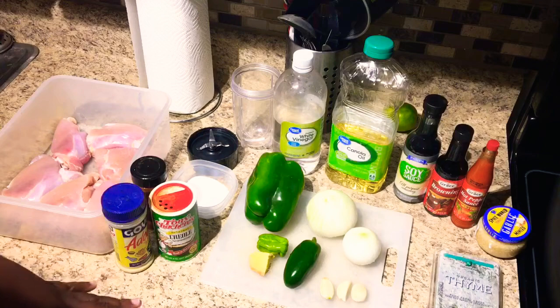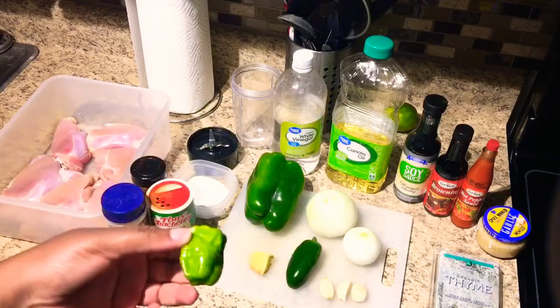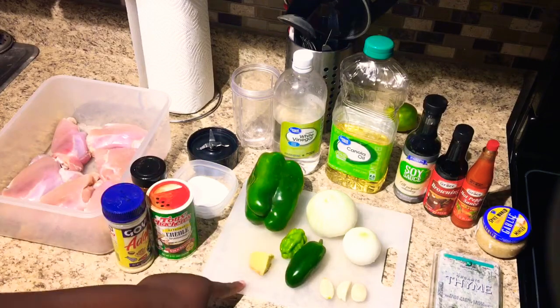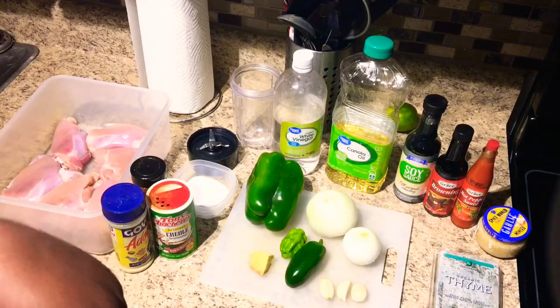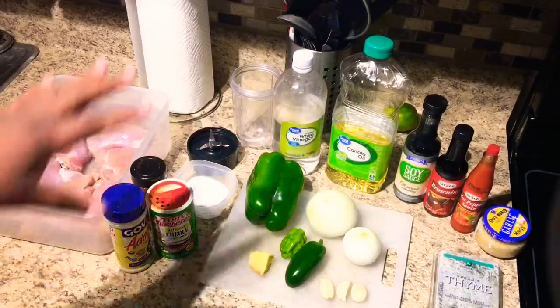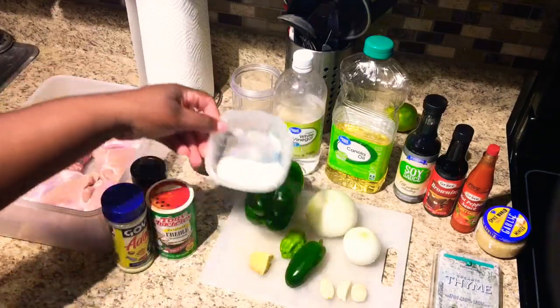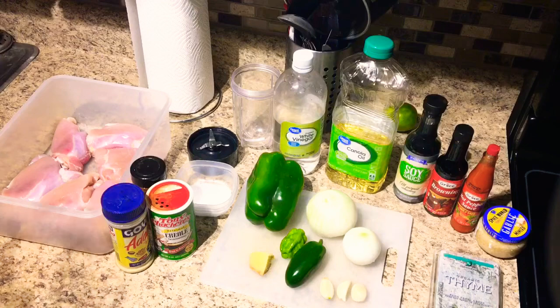So over here, to make the jerk seasoning, you're gonna need bell pepper, jalapeno. You can use Scotch bonnet, but they only have habanero pepper, so that's what I'm using. A piece of ginger, garlic, onions, thyme. I got some more minced garlic, and hot pepper sauce. You can use that if you want to, but you really don't. That's optional. I got my browning, my soy sauce, some oil, vinegar, and a little bit of sugar. I don't have any brown sugar, so I'm just gonna use white sugar. It doesn't even matter. You don't even have to put sugar in there.